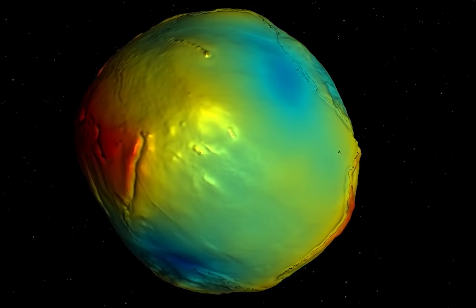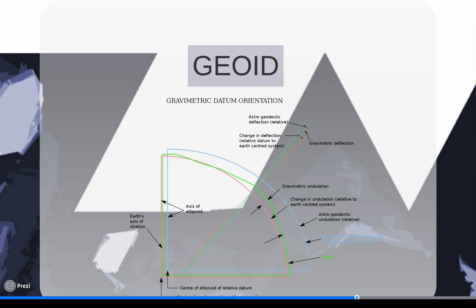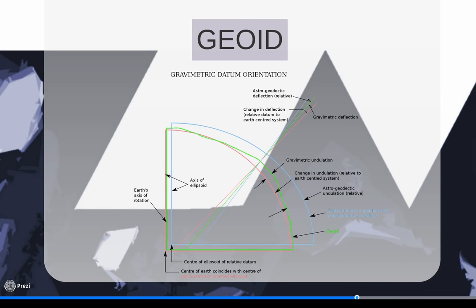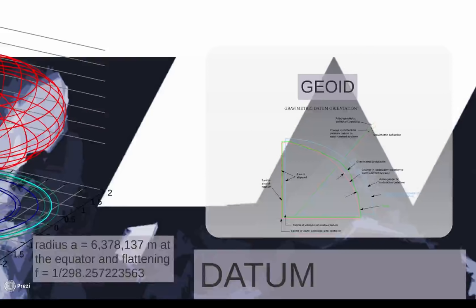Every map projection system has to have some kind of model of Earth's shape. One part of that model is called the geoid. A geoid is basically the shape of Earth measured at mean sea level. You get this by measuring the Earth's gravity signals, which undulate and can vary. They change day to day, even minute by minute. The geoid is part of what we call a datum, which is a Latin word meaning given, as in this information is a given, or a base of information. It's the same root as the word database.